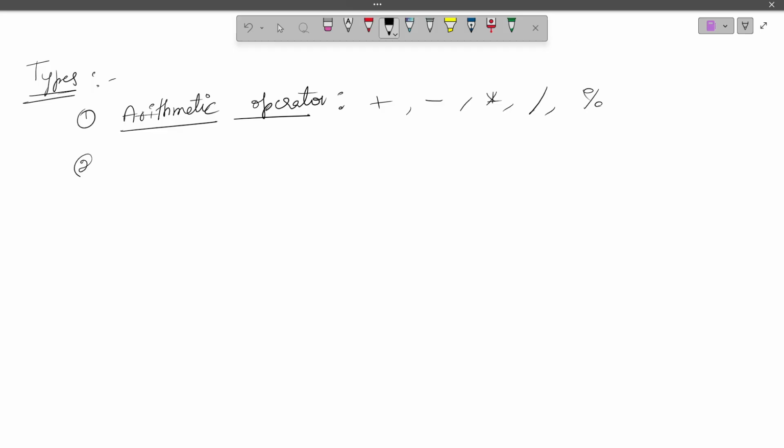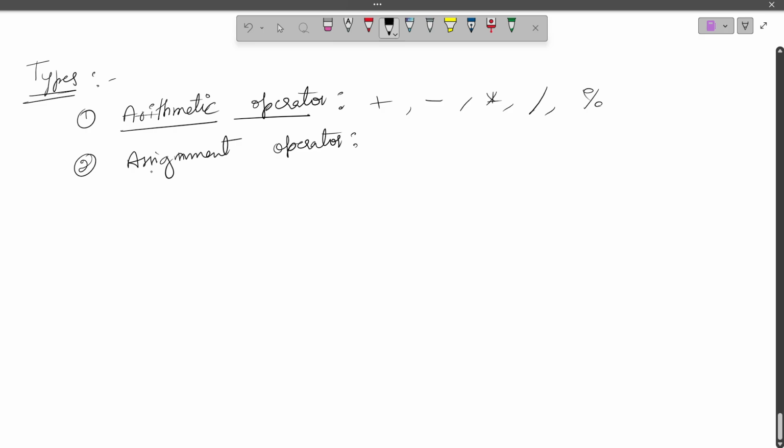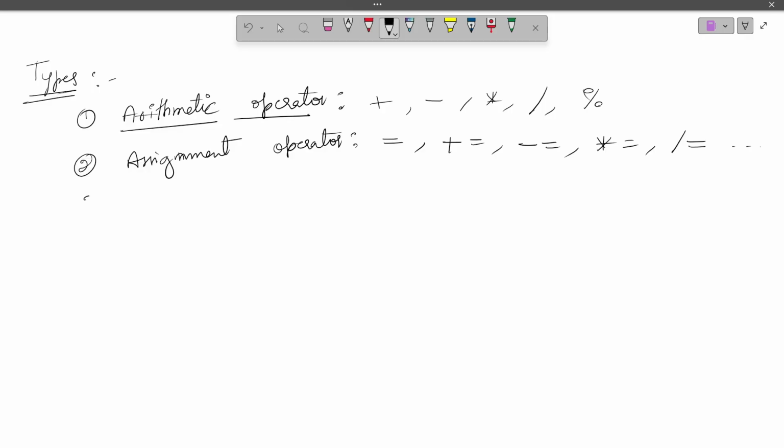Next is the assignment operator: equal to, plus equal to, minus equal to, star equal to, division equal to, and some more. We'll see one by one.